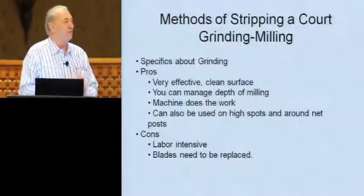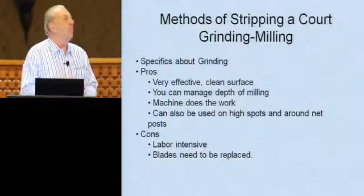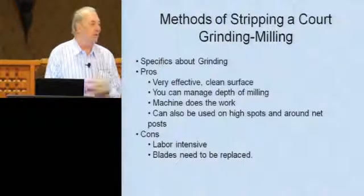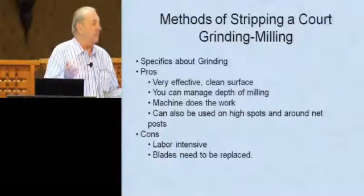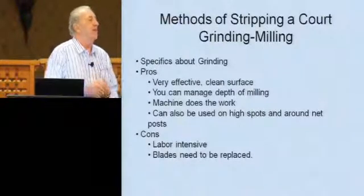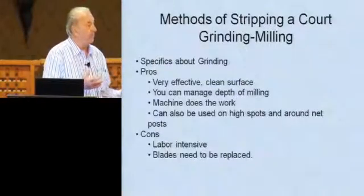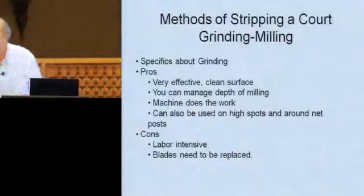But there's a lot of cases where a buffing machine will do that faster, and it does more than just scrape a court. In instances where you have a court that's been in the shade, where it's got dirty and scaly and slimy, a buffing machine can take all that down. And there's different pads that you can put on these buffing machines that help you to grind them off. There's a few different kinds here.